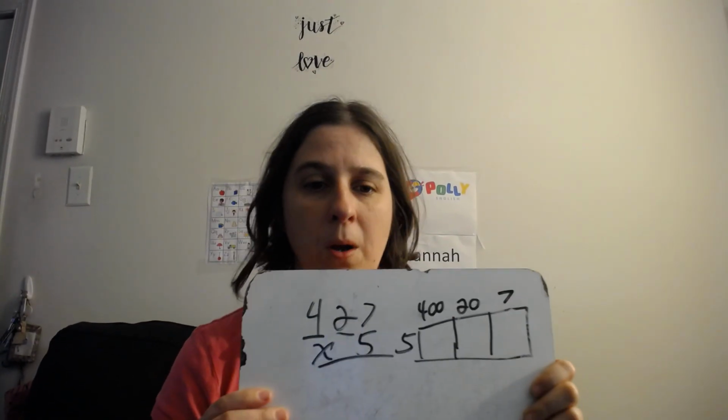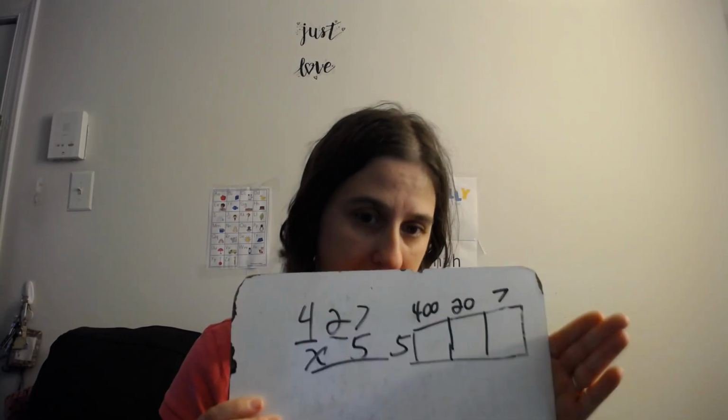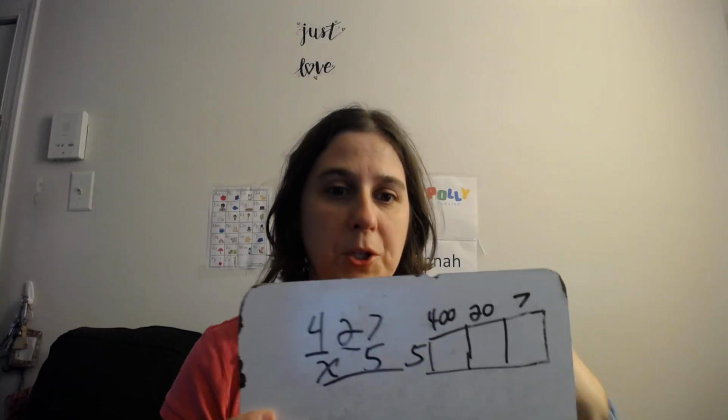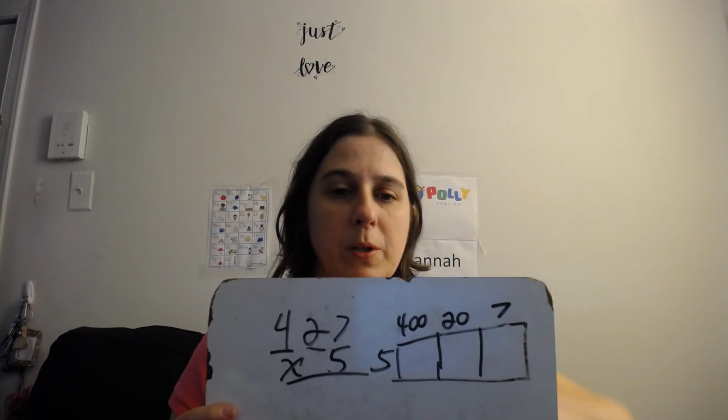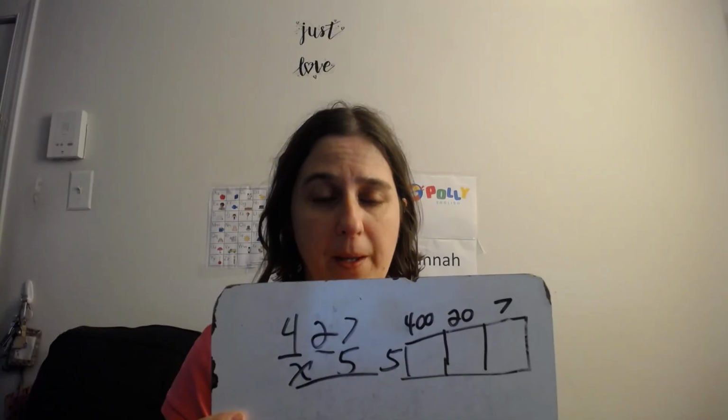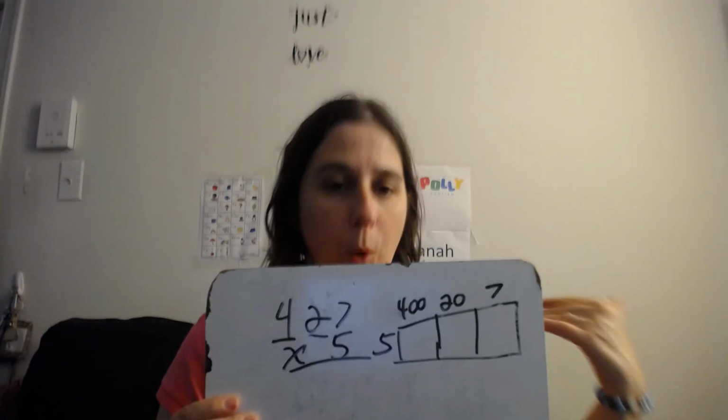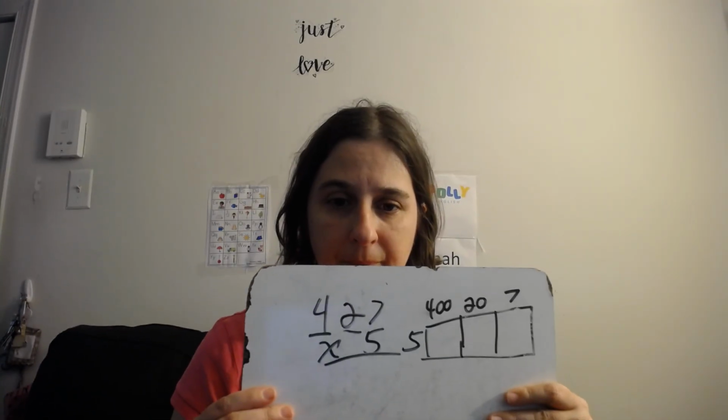But just so you know, with this method, you can multiply the numbers in any order you like, which is another reason why I start with this method and then I move into another method called the partial products method. I will be posting a video about that method as well.